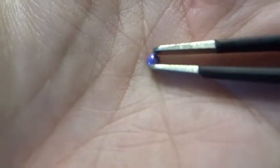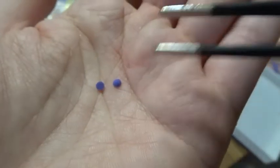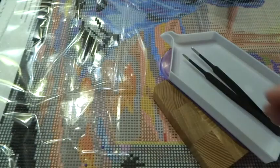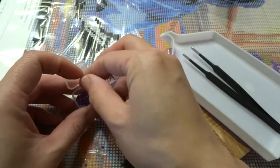It is very good at picking up loose ones, but even these are not good at picking up the ones that are already stuck on. So say you stick one in the wrong place, or you know, some just fell on and stuck.